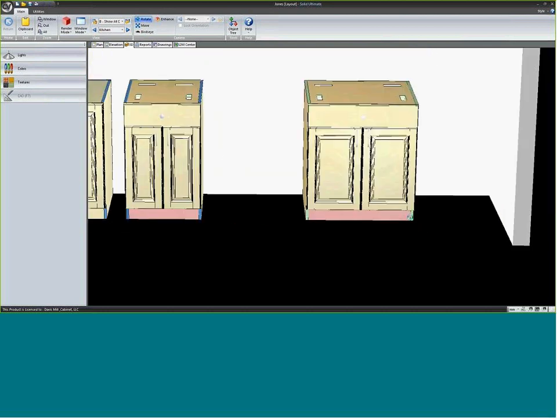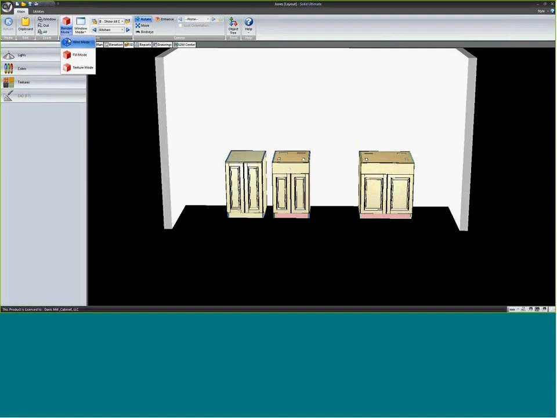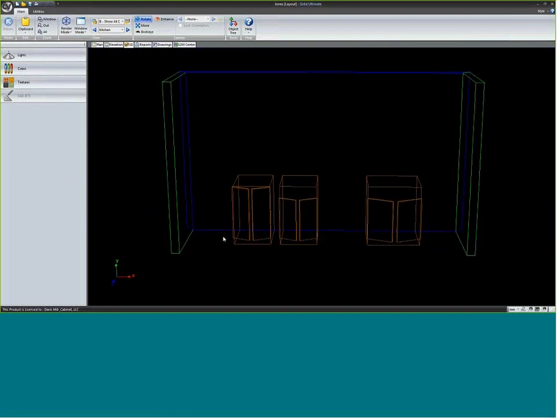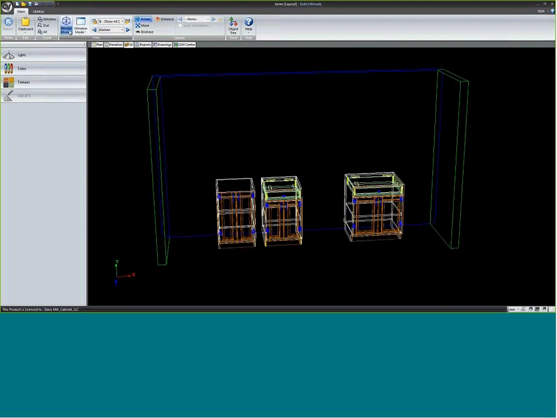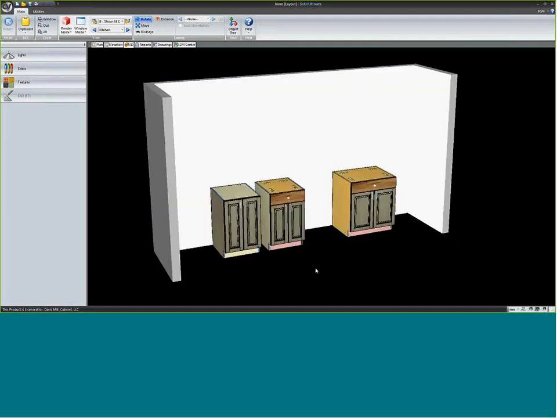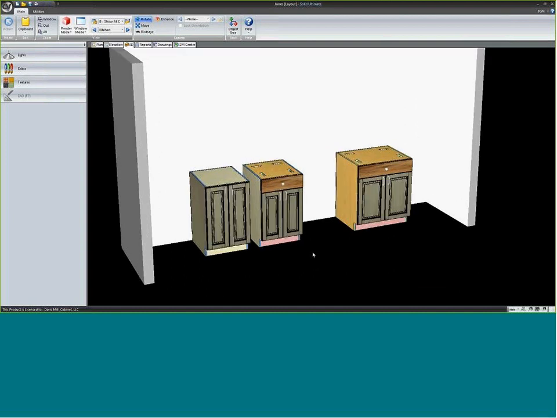I've got a little bit of choppiness here as I zoom in and out. If I go back to my wireframe mode, it's much faster zooming. 3D mode is where you really start to notice this slowdown, especially if I go to texture mode. You'll notice I have a fun texture on my drawer fronts here. When we set up this room, I did not specify wood or finish or anything like that. I just bypassed all of those settings, right?